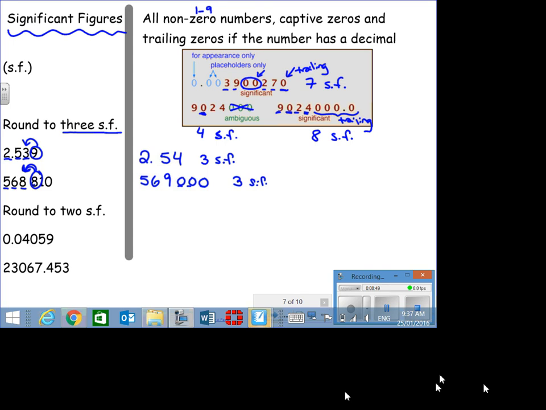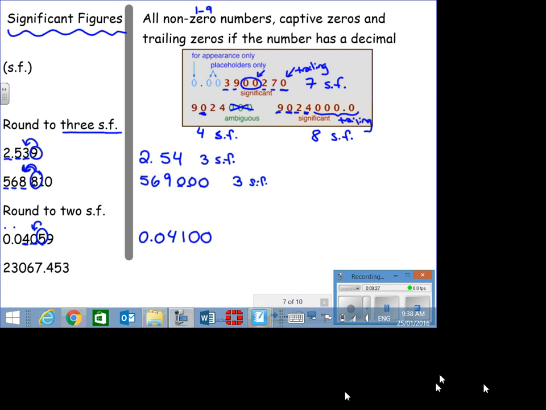And hopefully you guys tried, maybe you already tried, 2 significant figures. So again, these first 2 zeros don't count. So I'm starting here at the 4, and then that's a captive zero, so that does count. So that means I need to look at this 5, because that would be the critical digit, because 4 and 0 right now are my 2 significant figures. So what is going to happen to that 0? Since it's a 5, it is going to round it up. So 0.041. So then what happens to the rest of my problem?